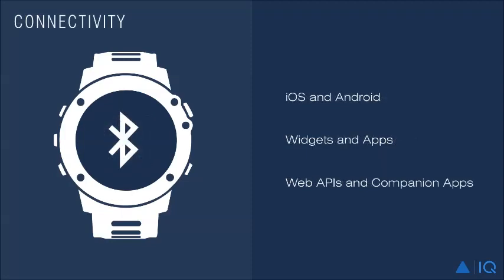Connectivity. We talk to both iOS and Android apps through the widgets and apps app types. So that extends it in a lot of different ways, to integrate with your phone no matter what, being more platform agnostic. And this allows the watch to tap into web APIs, like for the weather forecast, or we have an AccuWeather allergen report that's a web API brought straight to the wearable. And then companion apps. This lets the watch talk directly to a third-party companion app to really bring in specific data or authentication or different elements from that companion app.